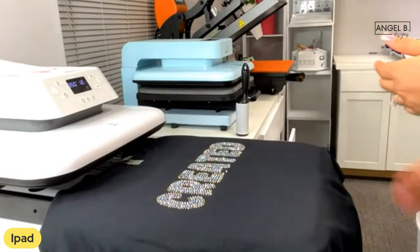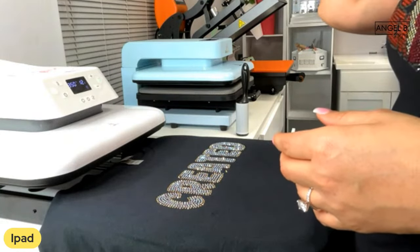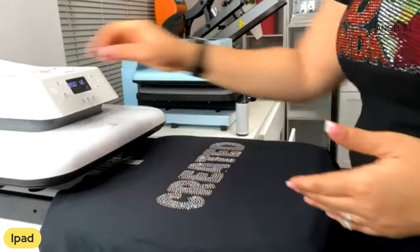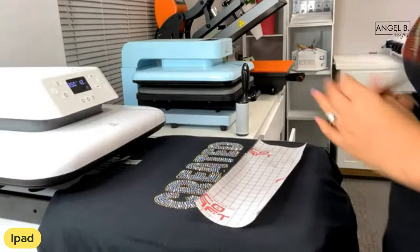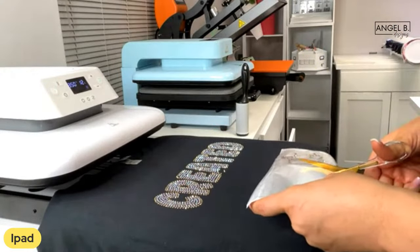So I would say, if you plan on selling and you can only buy one press, a standard press should be your first press, only because you're not limited. You can press anything with a standard press.